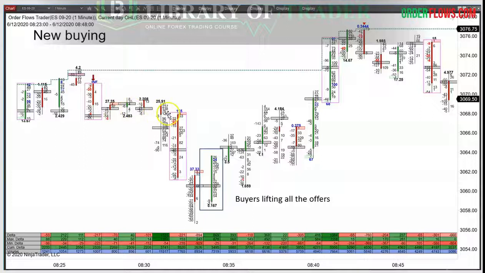Then you sort of went sideways, a little bit more selling, strong selling here, but it attracted people that were sitting on the sidelines. This is my opportunity to buy, to get involved. What happens here? They lift all the offers here in this next bar, right? Except these two down here on the bottom. Comes up, pulls back a little bit, pulls back right to the point of control. Again, mostly lifting the offers in these next bars as you start making new highs. As you start making new highs, you see they're turning the market bid: 70, 96, 100.